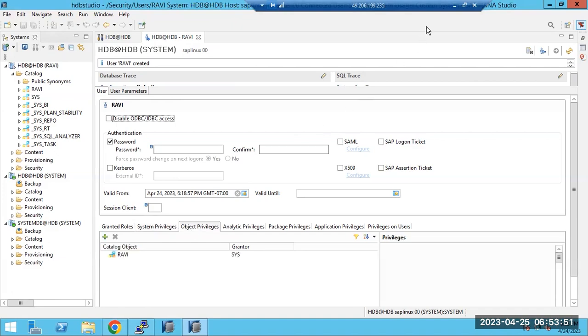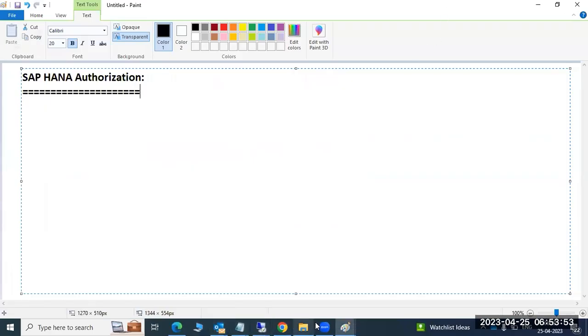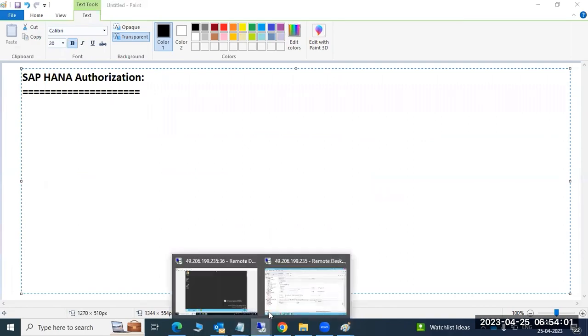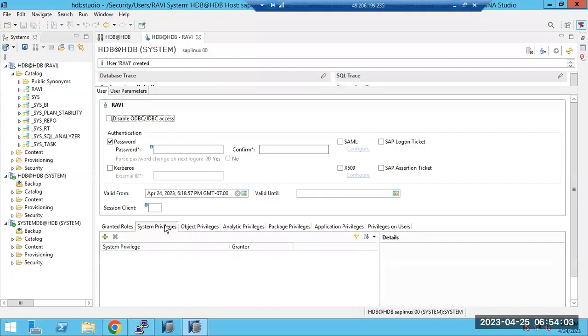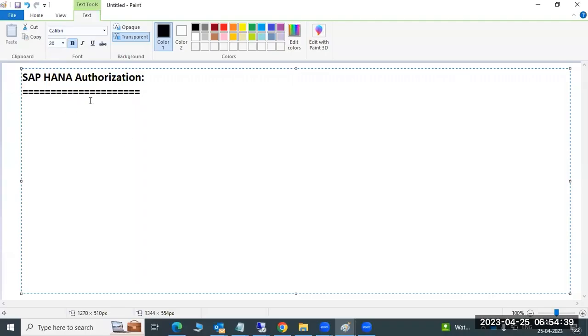There are types of privileges we have: system privileges, object privileges, then analytical privileges. Let me show you that. While others join here, I will write the privileges.